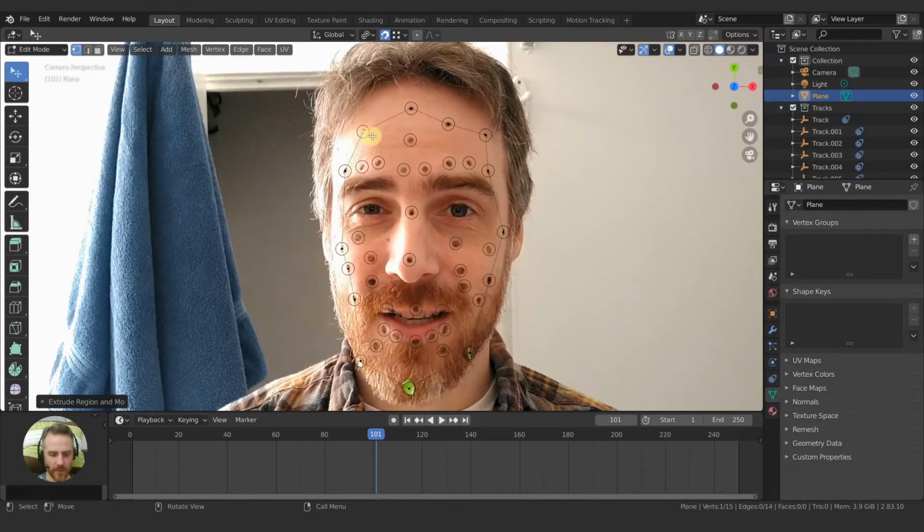Okay, so I've got the perimeter of the face, so now I'm going to start making triangles in the face. And it doesn't matter which one you extrude from, just pick one and start extruding, making triangles. And you probably know how to make better triangles than I do, but it really isn't all that big of a deal for what we're doing.